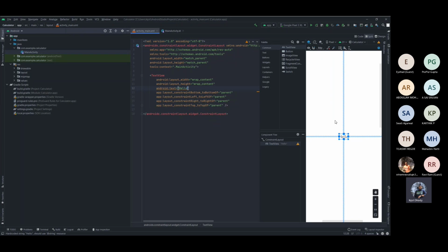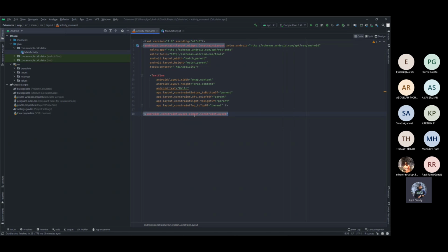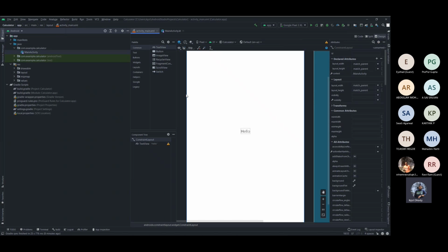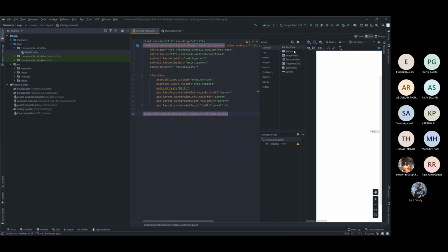in doing it before you run your application, because running your application again and again is not a very fun thing to do, because you have to wait for a few seconds. So it just shows you what it's going to be like even before you run the application. So that's one good thing. These three tabs allow you to change your layout however you want to. If you have code, you can only see the code, which is the XML code. If you have split, you can see both of them together. And if you have design, you can only see the design part of it. So what we should do now is just run the application first, because this does take some time to run.